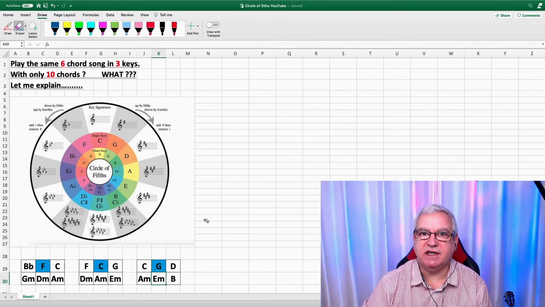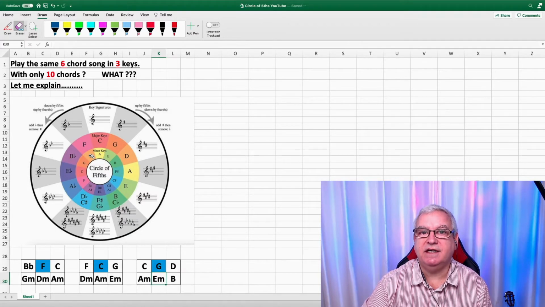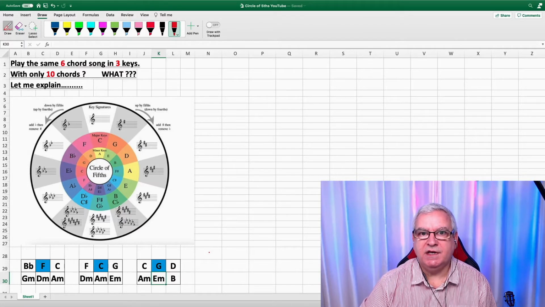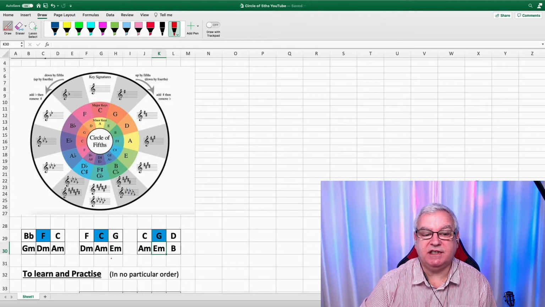Now, just a little side note. You might think if we've got a piece that includes all of these, so in here in C we've got a piece with C, F, G and also E minor, A minor and D. There is a song that does that. There's maybe many songs, but the song I'm going to feature in a minute is called The Rose. So just before we go into The Rose, I want to highlight something. It uses, as we mentioned, these 6 chords.